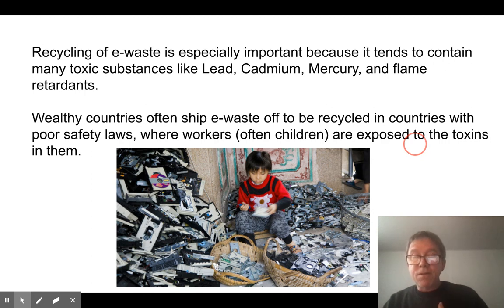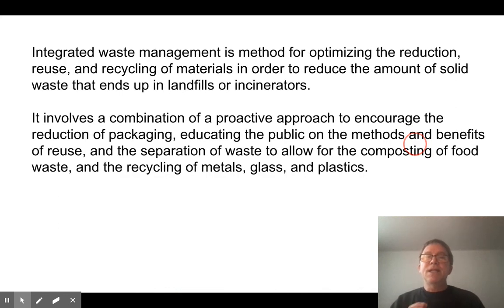The whole thing about environmental science is that awareness is what allows us to move in the direction of making things better. And the last thing I want to talk about is this concept of integrated waste management. Just like we can have integrated pest management, which involves having a variety of options available to you, choosing the best option, and collecting data to make sure you're doing it the right way, it's a very similar idea that a municipal government, or the agency to which they have assigned this task, will say, look, we're going to try to implement the three R's. We're going to try to reduce, reuse, and recycle. And when we can't, we're going to use the landfill.